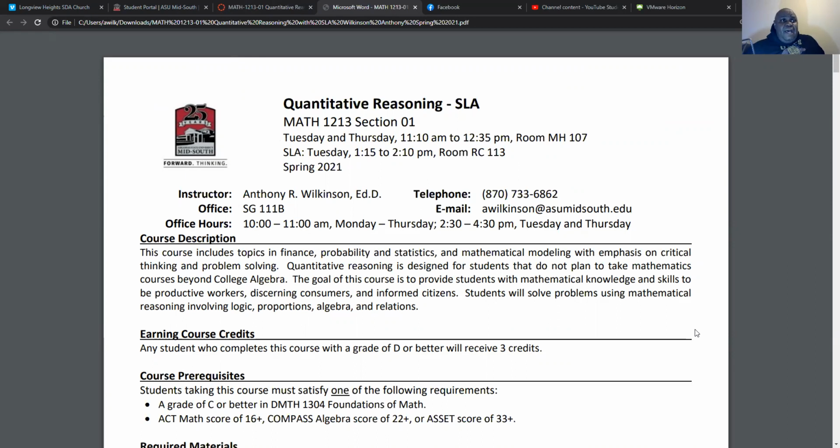Now the regular class meets Tuesday, Thursday from 11:10 to 12:35 in Magruder Hall, room 107. That will be starting the third week of class. Your SLA session is every Tuesday from 1:15 to 2:10, immediately after this class, and that will be in the Reynolds Center, room number 113.